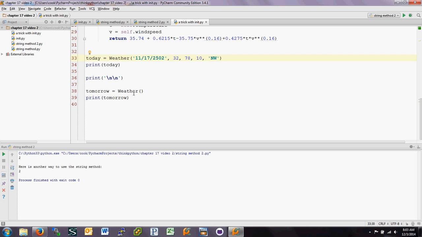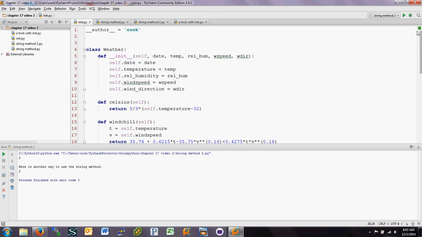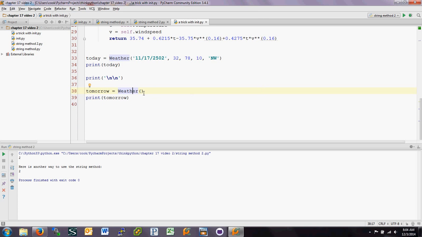But what if I wanted instead, on occasion, to have the weather typed in from a keyboard? So maybe I want to input a new weather for today and then store that back to my database. So I need a way to handle that. And the way that I had init defined before, in this first one, and the other 2 programs, it's expecting to get a date, temperature, relative humidity, wind speed, and wind direction. But if I'm expecting that stuff to be inputted, I don't have anything to pass to it. So how do I handle that?